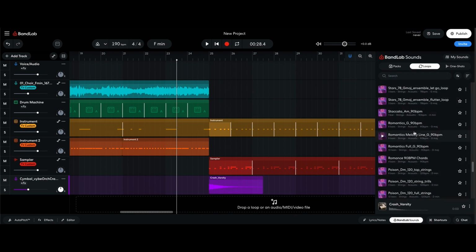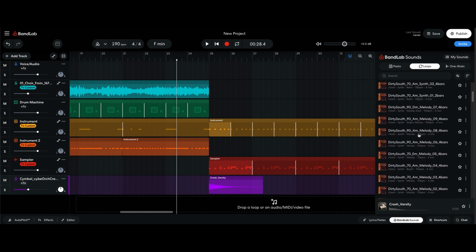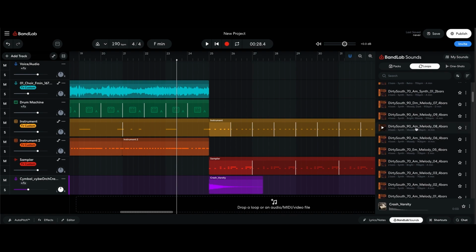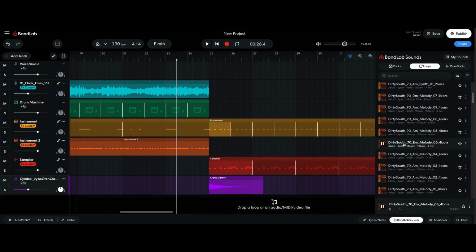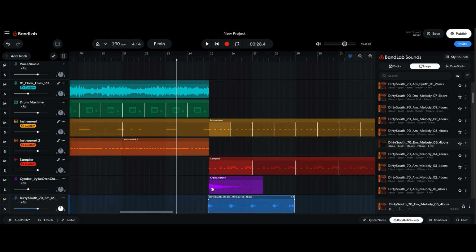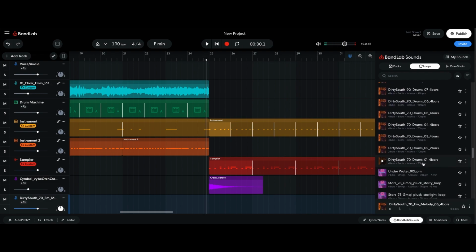So let's see. I'm gonna search for some loops. See if anything catches our ears. These are melodic ones, so maybe they won't work, but maybe they will. That's cool. I kind of like that for this outro section. Let's see if it fits. Yeah, not really. I wonder if we started it over here. Let's see. Yeah, I'm forcing it. Let's look. See if there's anything else that we like.